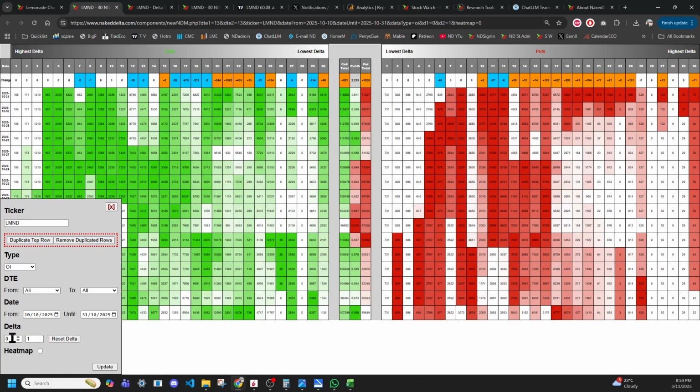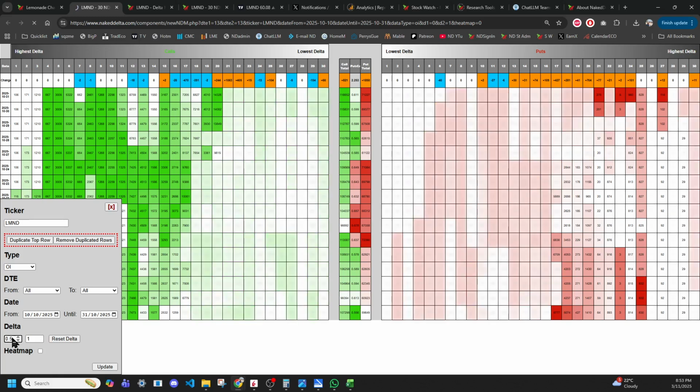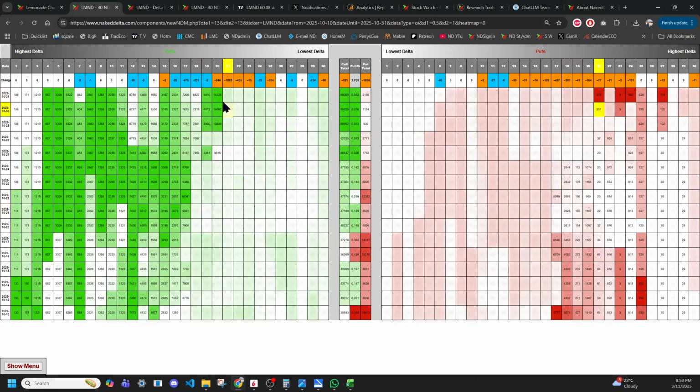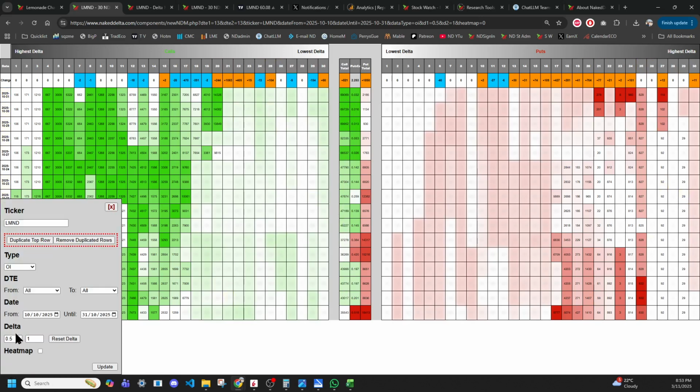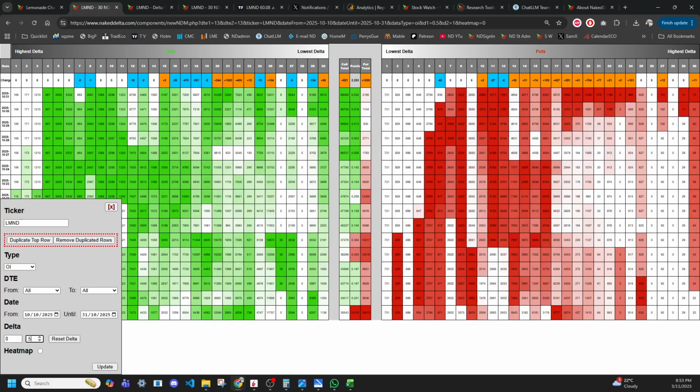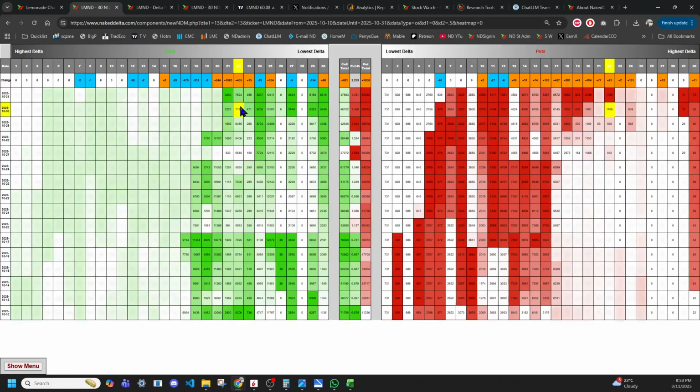Now, to see that in different ways, we can quickly chuck in a 0.5 filter, and that'll give us the at the money and below. So here we go, at the money and a higher delta, so more in the moneyness. We can see this is the number of options that are in the money, and down here it gives us the total number of options that are in the money. And then disappearing out of range is the out of money. So if we look at out of the money options, we can see here that in 0.5, so at the money through to 0 delta, we have a range that is slowly decreasing as it goes up.